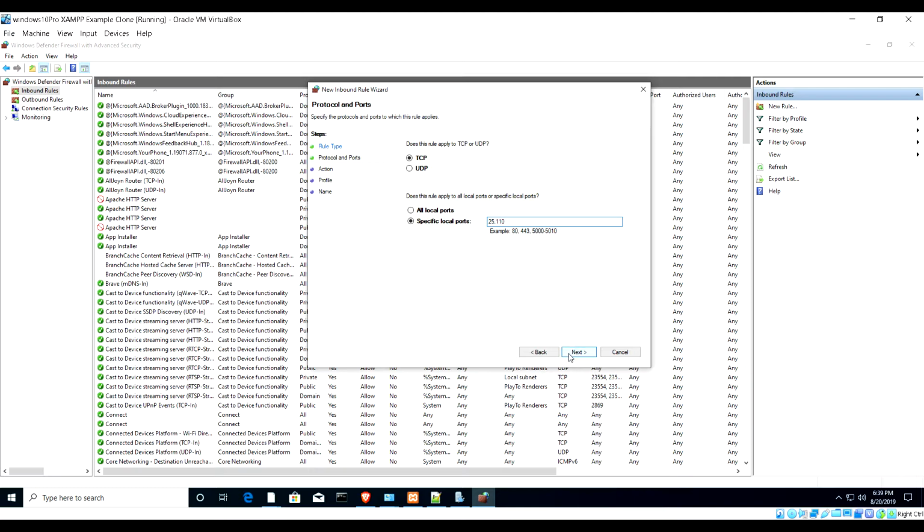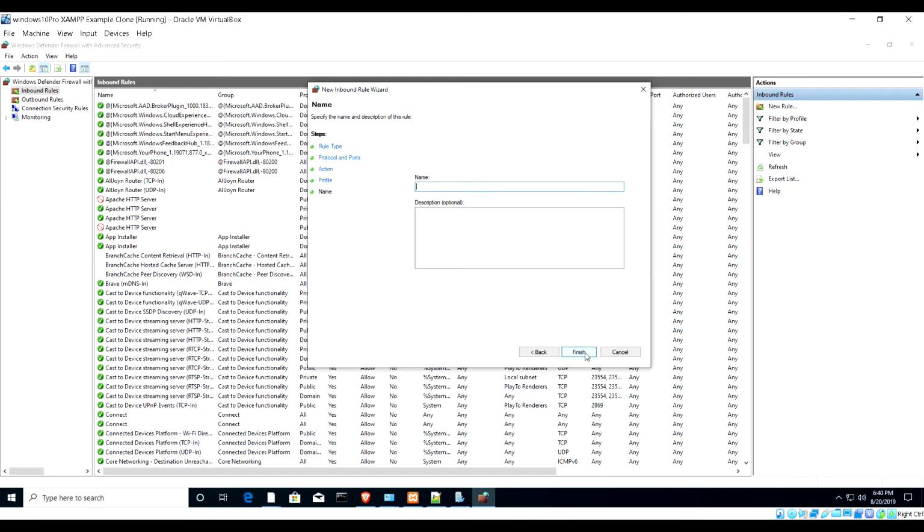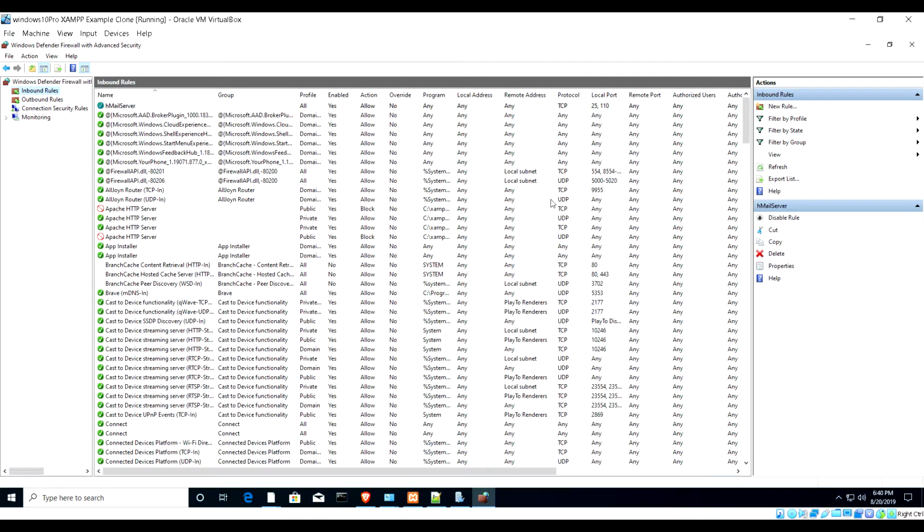Remember, this is an internal network. The ports that I will open up on the internet might be similar. Allow the connections, domain, public, and then I'm going to put in here hMailServer email and hit finish. So it's right here. So the ports are open. I should be able to receive email if somebody was to send me some email.